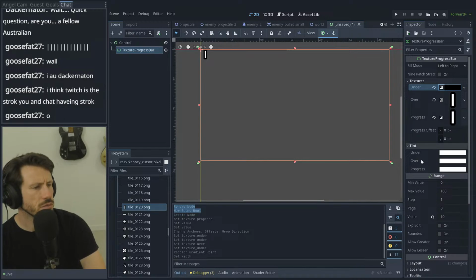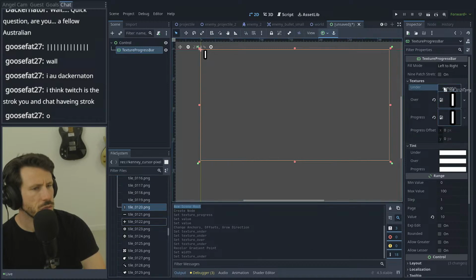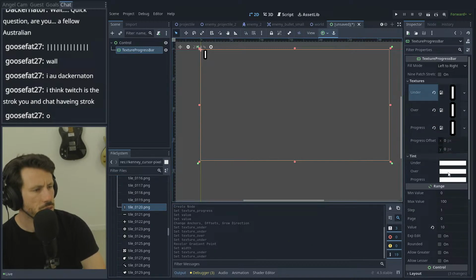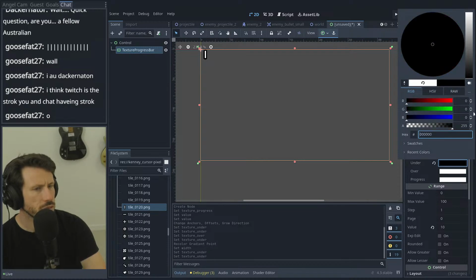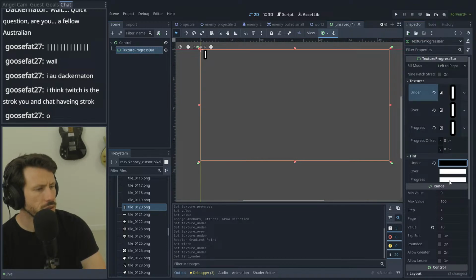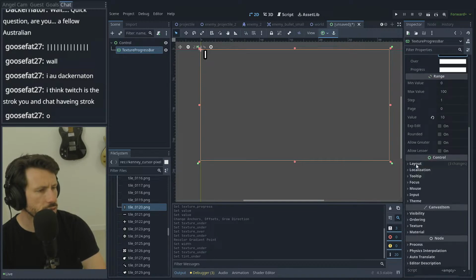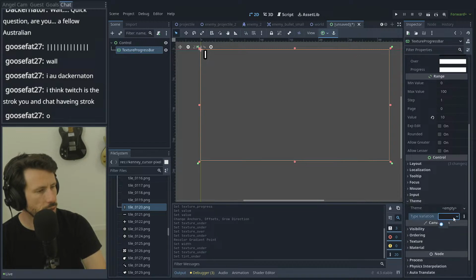Progress offset, tint, under, over. I don't know, man. This is confusing me. Under, tint, black. Over tint white, progress tint white, max value, page, step, layout. Visibility, material, texture, theme variation.